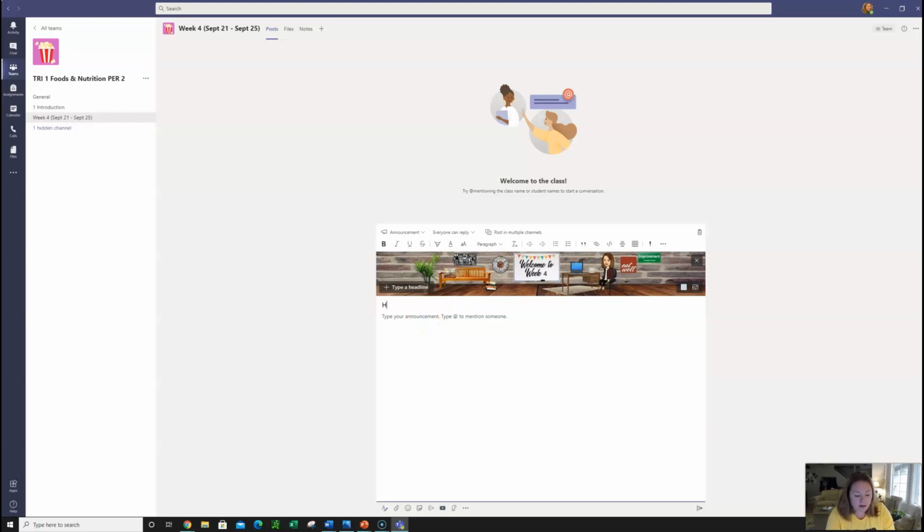And I'm going to say, here is this week's checklist. If you're at all curious how to put in your emojis, you press the Windows icon on your keyboard and press period.